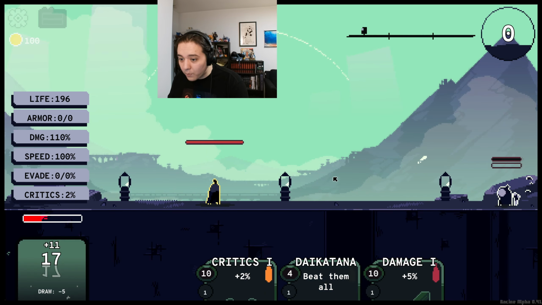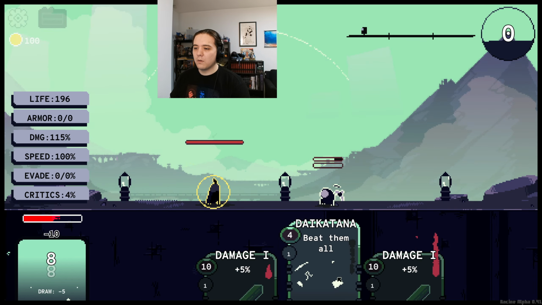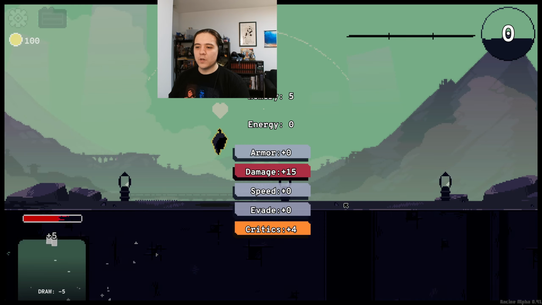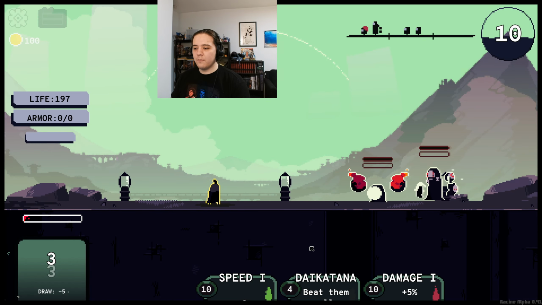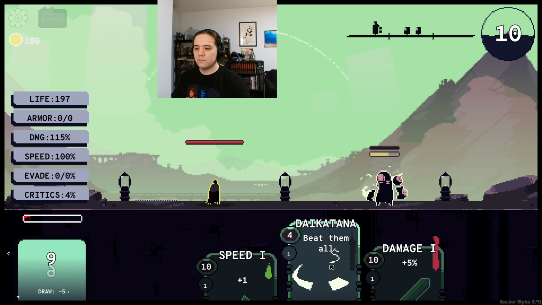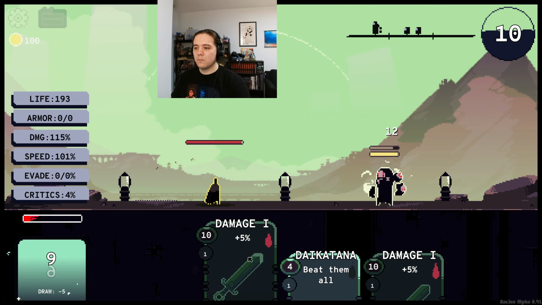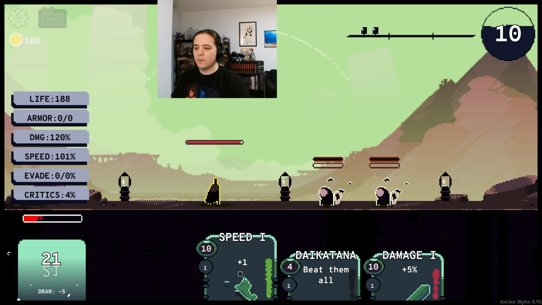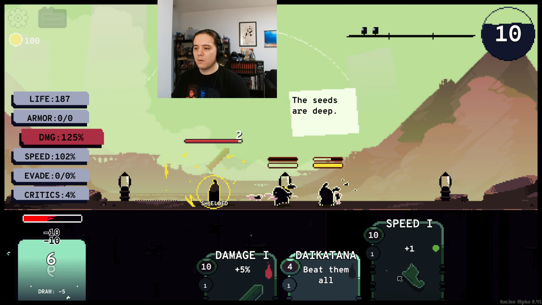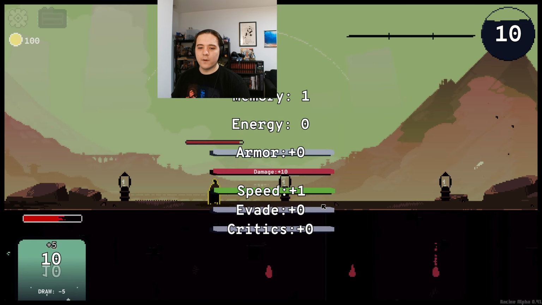Okay, so that terrible colored bar, when that is full is when they are going to attack. Good to know. So we want to spam crit and then get it out of our deck, basically. Spam speed as well. Very nice.